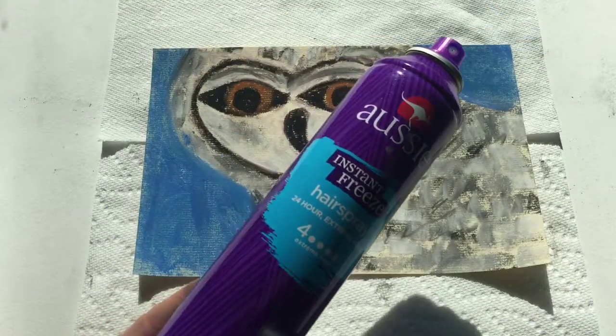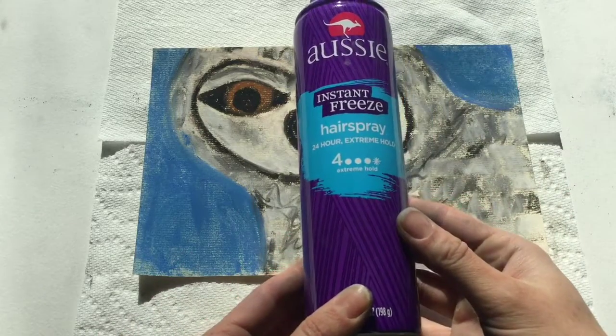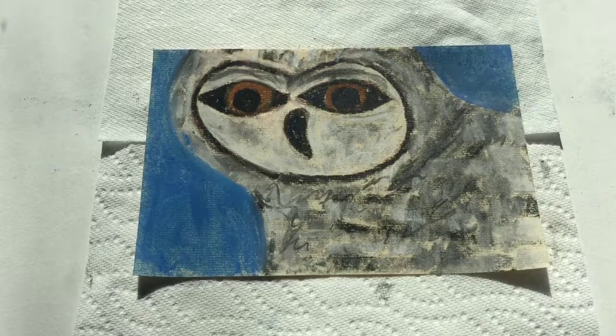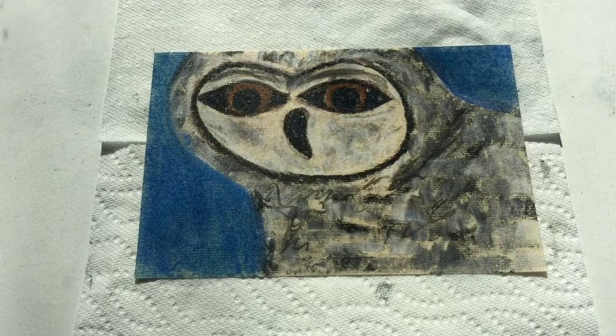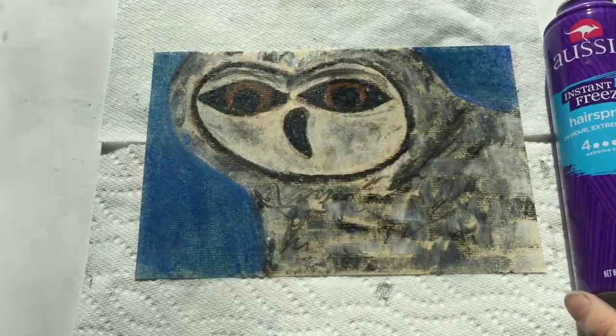Step 8A. Once you have finished your owl drawing or drawings, you have the option of setting your pastels in place by using aerosol hairspray. To do so, you will carefully hold the can of hairspray approximately 10 inches away from your drawing and spray a light layer. Let dry, then repeat. Unfortunately, we cannot ship anything aerosol due to shipping regulations.